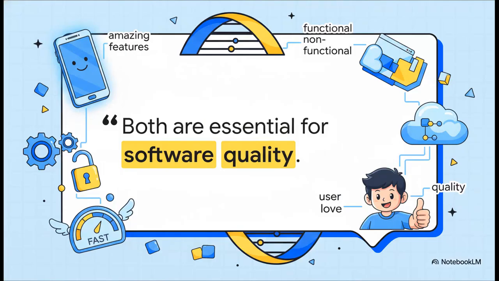So as we wrap this up, I want you to remember this quote. Features get users to try an app, performance gets them to stay. And that really says it all, doesn't it? Functional testing makes sure your app works, but non-functional testing, that's what ensures your app is actually worth using. Cool new features might get someone in the door, but it's the speed, the security, and the great overall experience that's going to make them stick around. They're really just two sides of the same coin, and that coin is called quality. You just can't have one without the other.